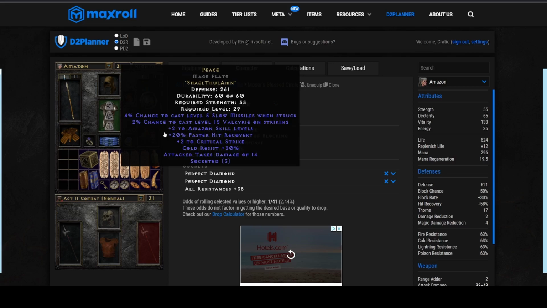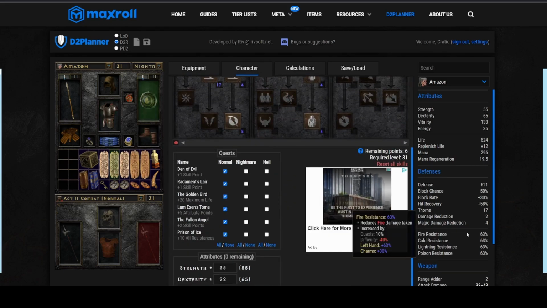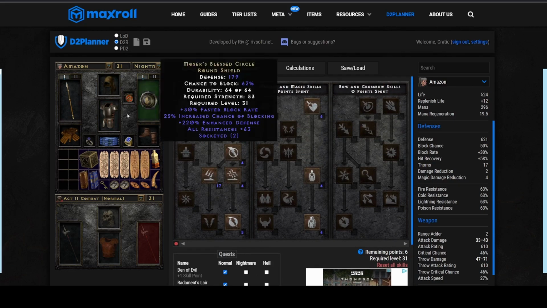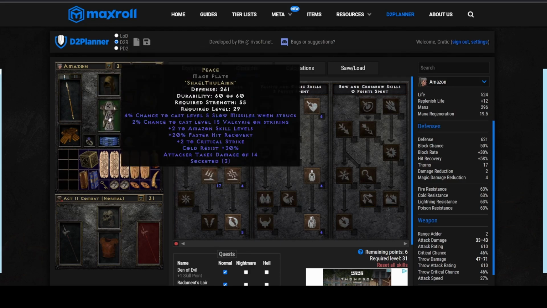Now, something to note here as well with the resistances is that before you progress through Nightmare, you won't be fully capped. So once you complete the Act 5 quest, you'll be closer to capped on all of your resistances there. So just note that as you're going through, you might have slightly lower resistances.